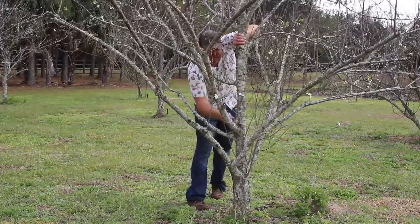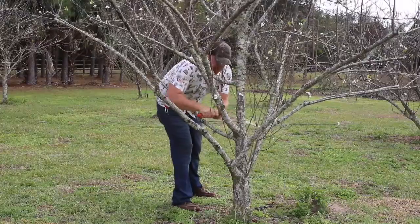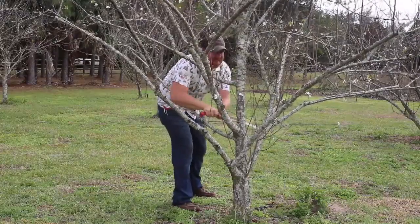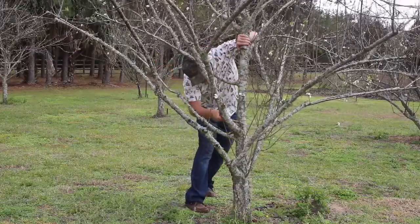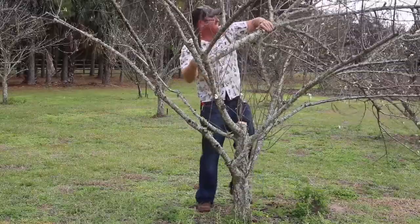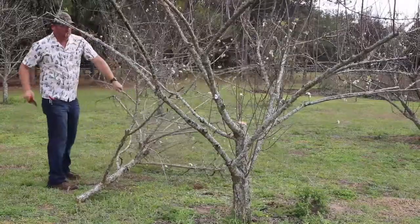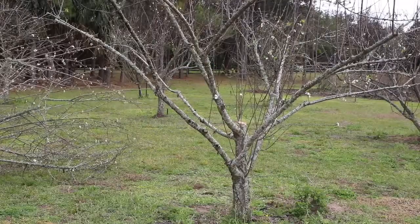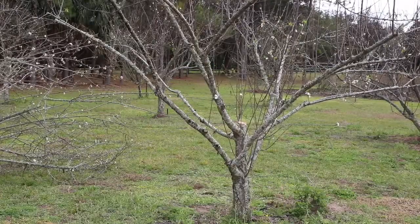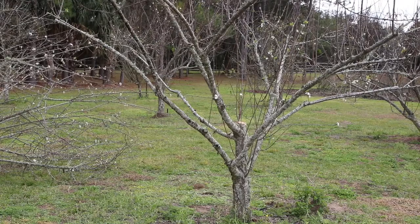We'll cut on both sides so we don't peel the bark. And we'll pull this out. Out of the camera. So as you can see, that was a major cut. Again, that's known as corrective pruning, where we need to do major work and cut out a lot of wood, or at least larger diameter wood.